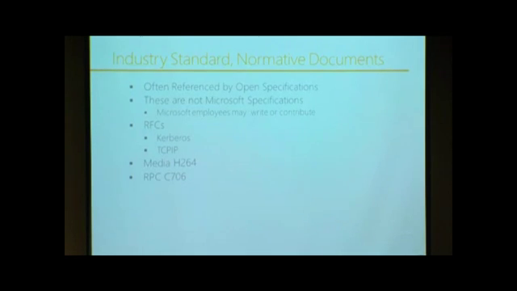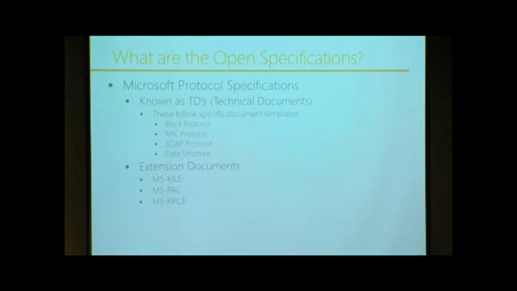The answer is the C706 specification, which is the DCE standard for the remote procedure call specification, which Microsoft extended as RPCE for the purposes of security and other operations. The other ones that we mentioned, and I will flash back to the other slide, they're very common extension protocols are in the Kerberos area, where there is PAC and Kile. And those are common extension protocols for Microsoft. And most of you have to deal with security at some point, so this is likely of interest to you.